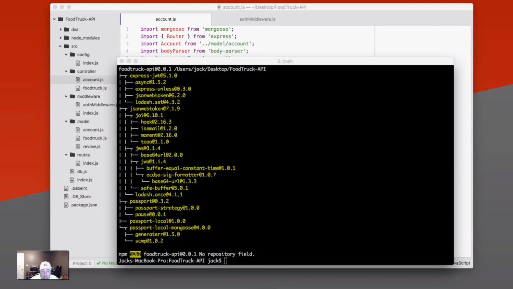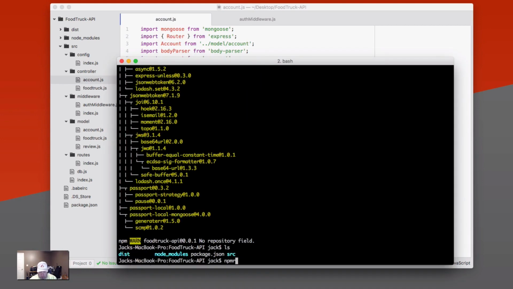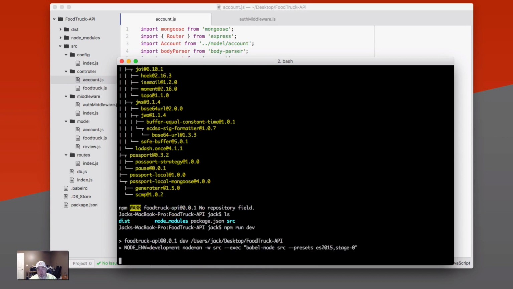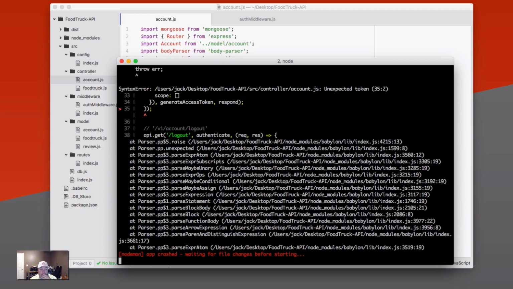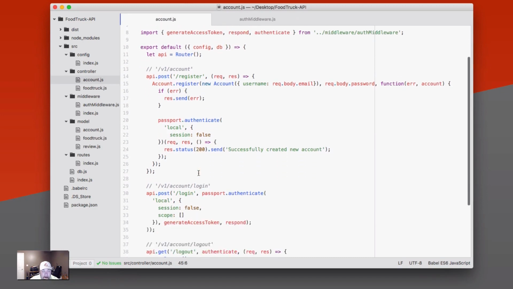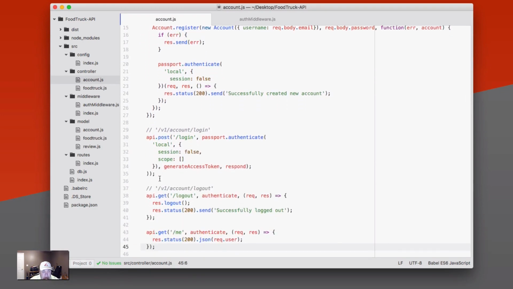So, there's only one way to know for sure, I guess. We can go ahead and run it and see if it crashes on us, and it did. And I've got a problem here right about where I thought it was, I think. Right here.